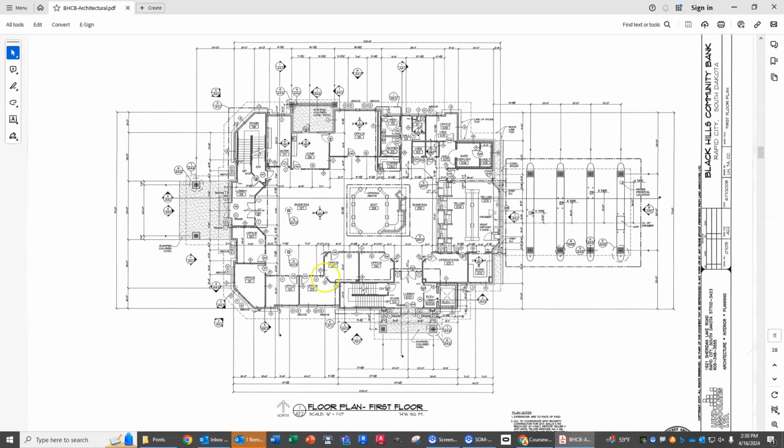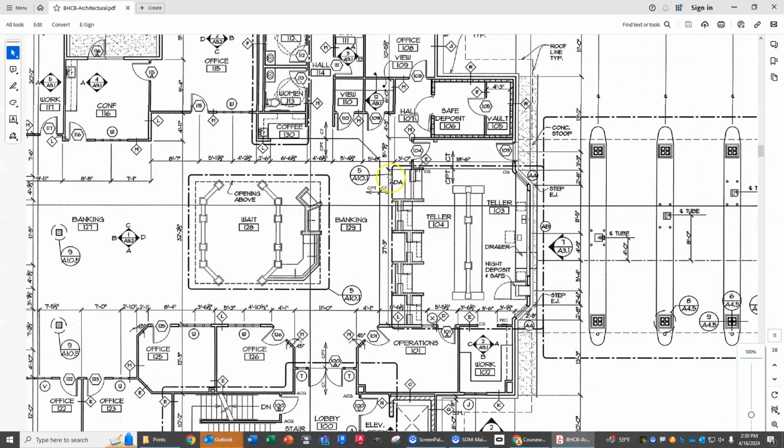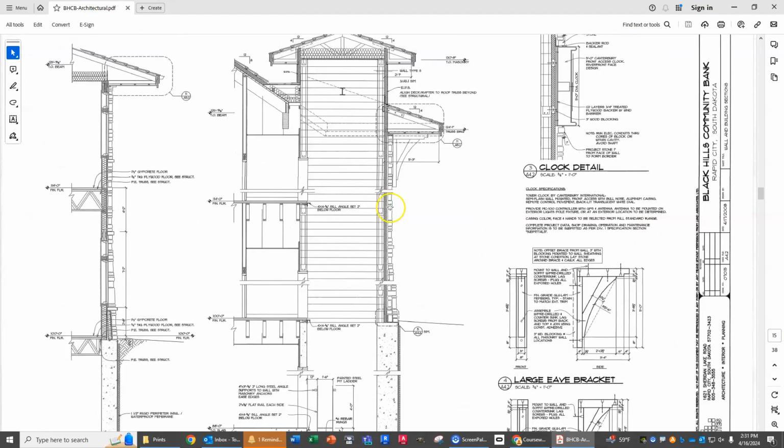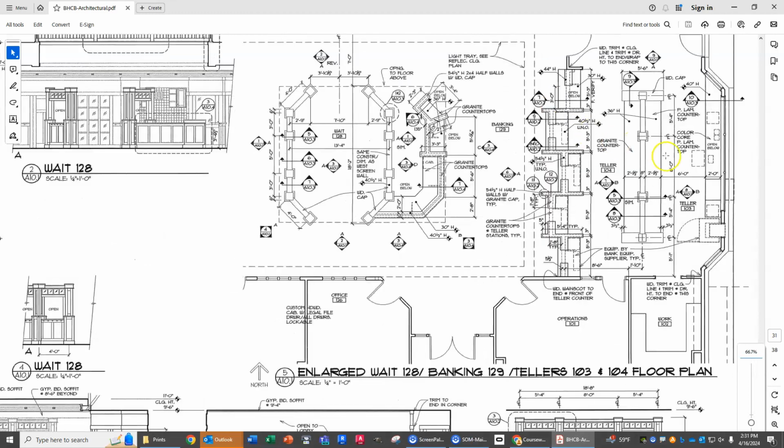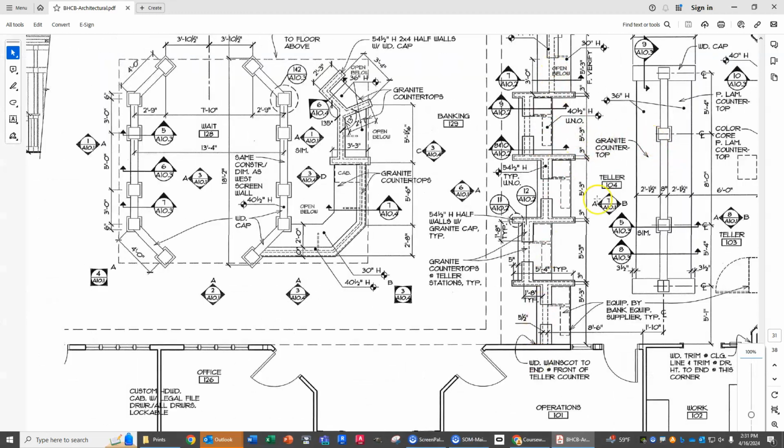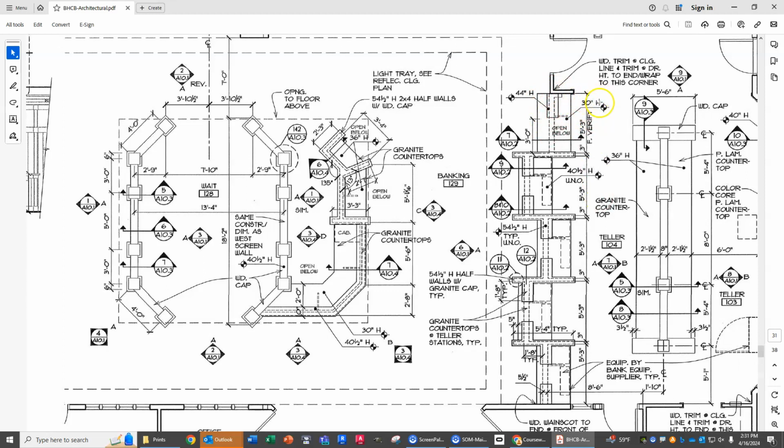So you can see right here on the first floor plan, we can just kind of follow the breadcrumbs here. You can see the overall enlarged floor plan is going to be on sheet A 10.1. So way down here in the plan set. And here we are on sheet 10.1. And the teller counters, those are these right here. And this one right here is the lower one. You can see that that one is 30 inches high, as indicated with this little elevation marker right here. The other ones, however, are this high. So this is the counter itself, 40.5 in height.